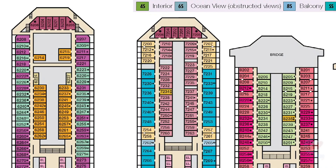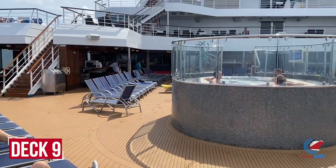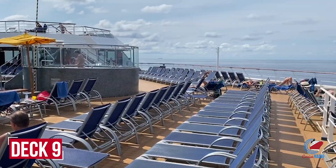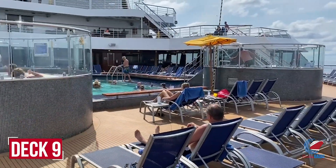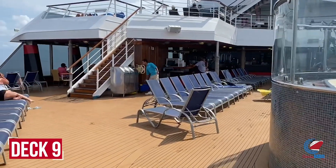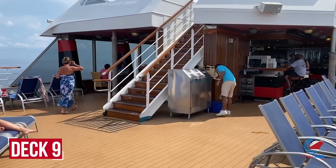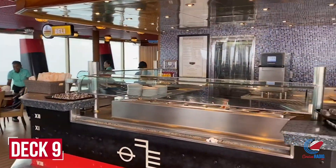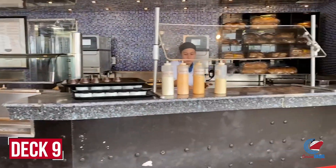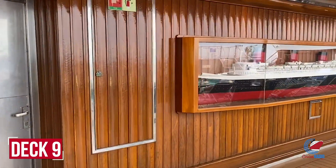Up to deck nine, starting at the aft pool — one of the best aft pools in the Carnival fleet. Unlike the covered Conquest class, this one is wide open, really connecting you with the water. There's a big pool and two hot tubs. You'll also find Indian food nearby and the Carnival Deli, which replaces the typical pizza spot found elsewhere on Carnival Splendor.